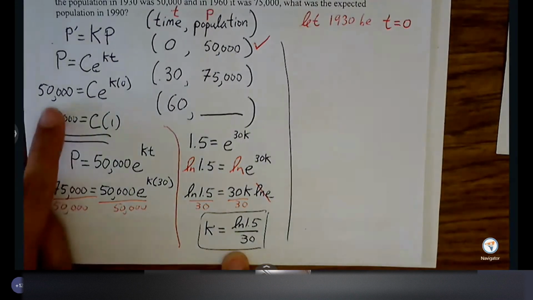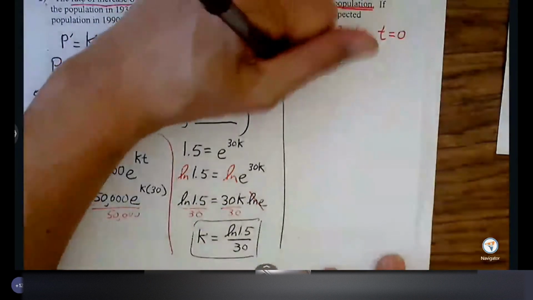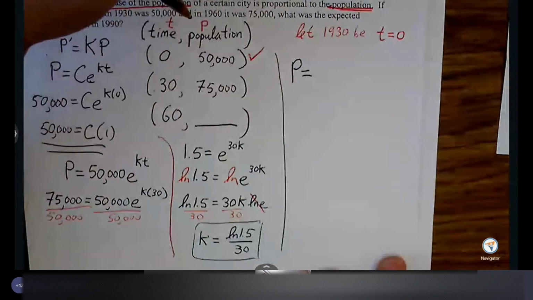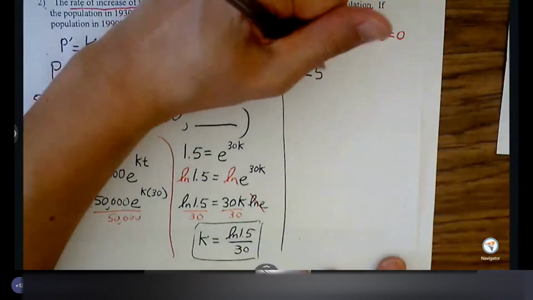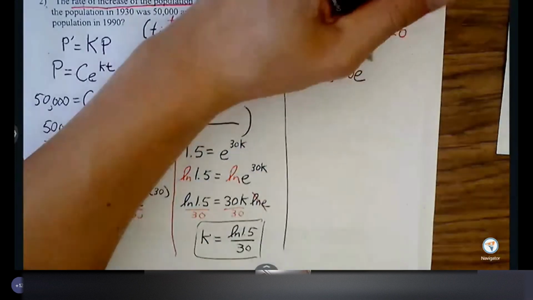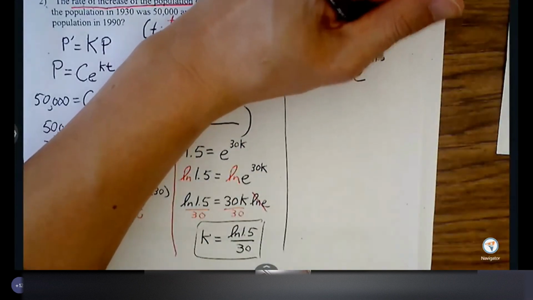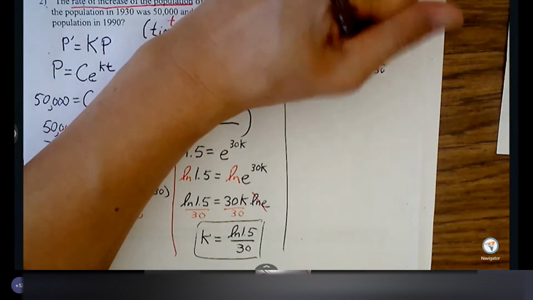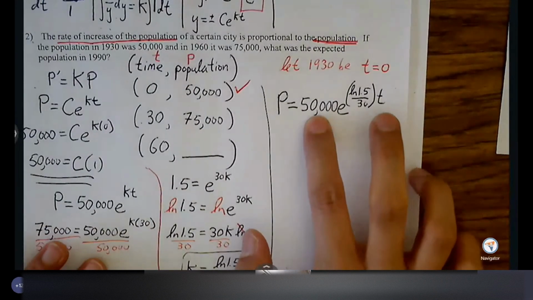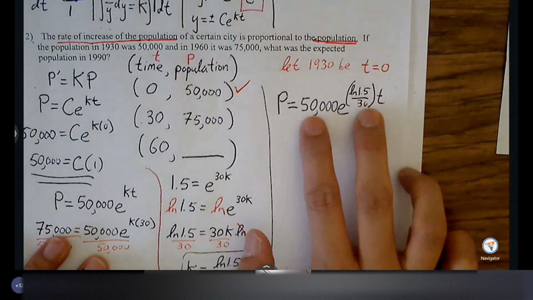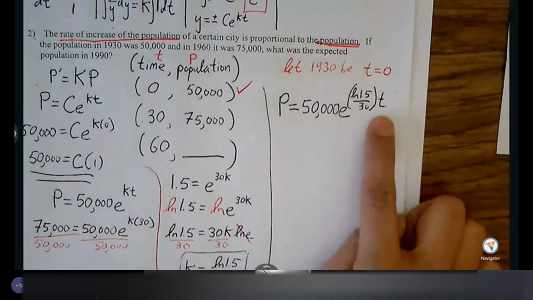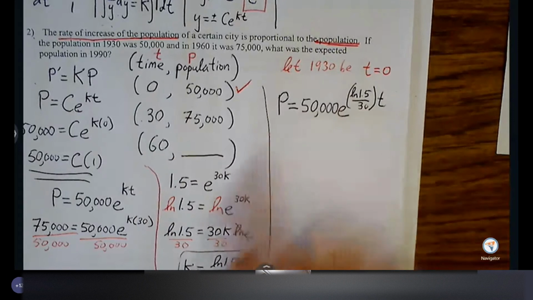Okay, we have our k value, we have our c value. Now let's create our specific equation that we can use to make a prediction on a population. Okay. I have my c value and my k value found. Now I can make my prediction at a specific year. So 60 years, plug 60 in for t, enter all this in, I can find the population.